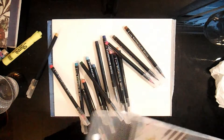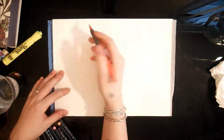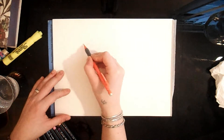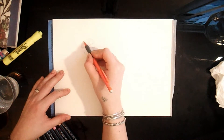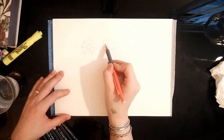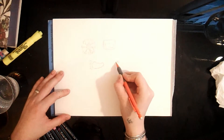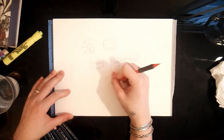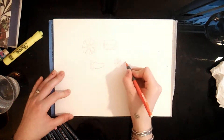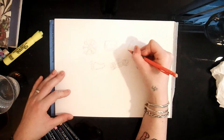Hi guys, my name is Sam. I'll be showing you how to create stickers for your bullet journal today. I used these watercolor brush markers that I bought off of Wish — I want to say they were like $15, but they're really nice. The color shows up really vibrantly. I decided to use these instead of my liquid watercolors because they show up more vibrantly, the color is more consistent, and it shows better after I print a picture out.